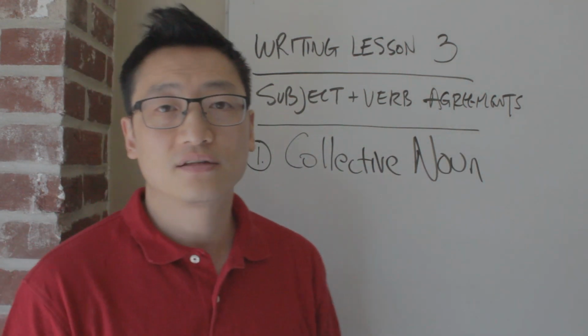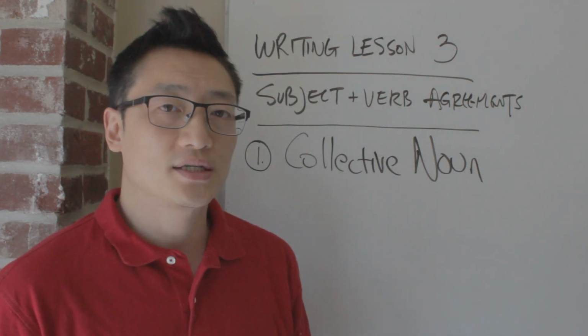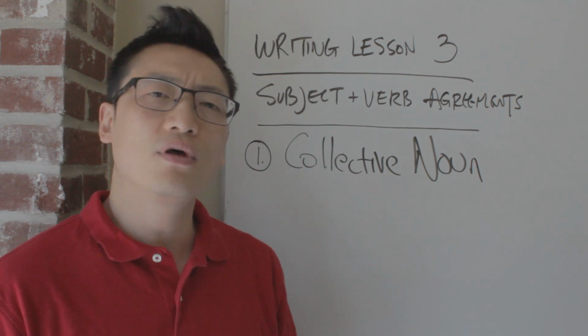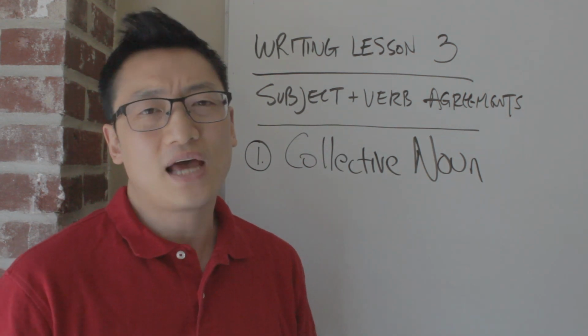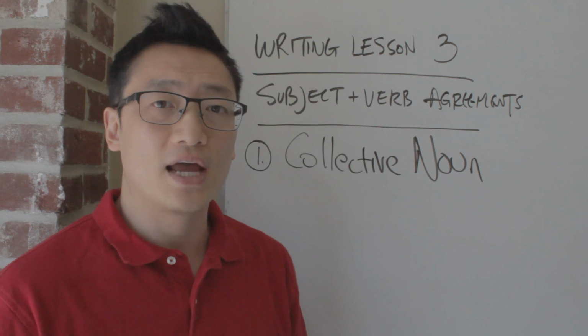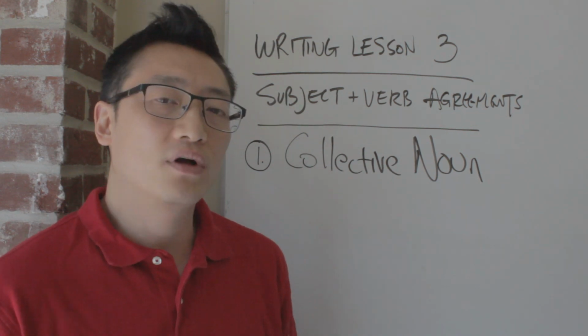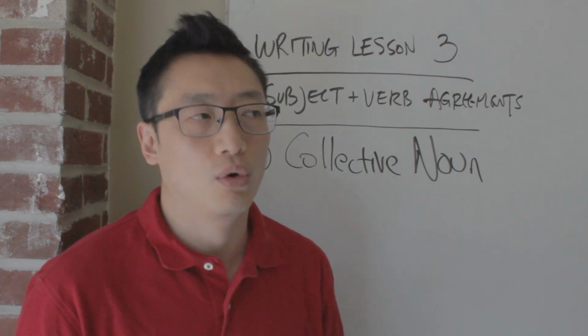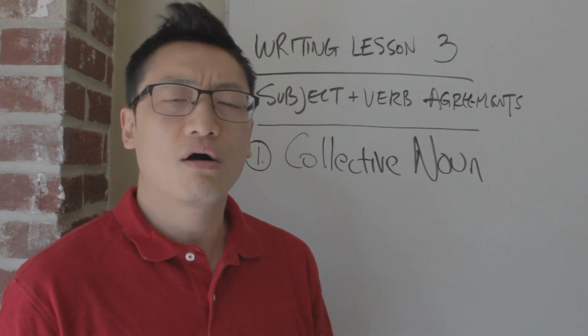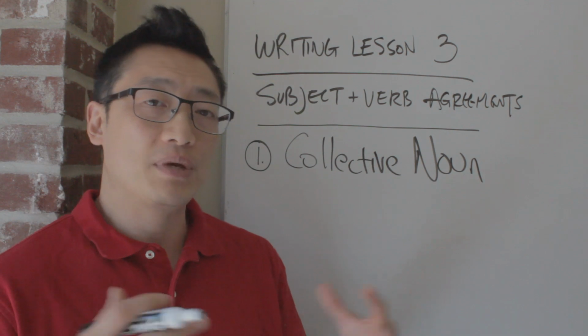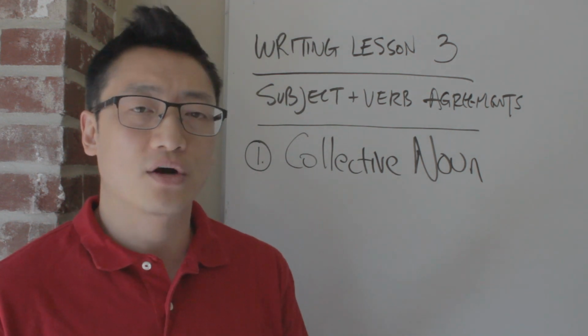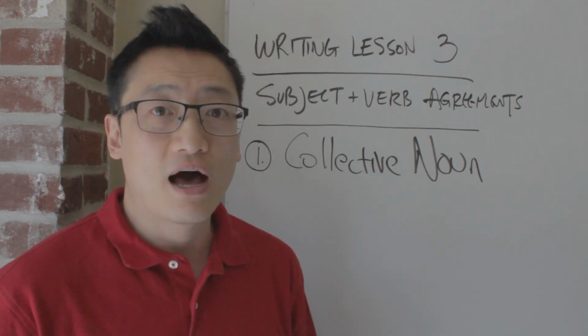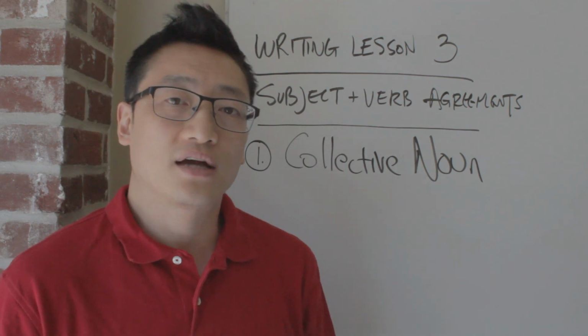Off the bat, a collective noun, when it's used as a subject, is always singular, because even though it represents a group, it's actually treated as if it is a singular entity. An example of collective nouns are words like army or school or audience. These are words, again, that represent a group of people or things, usually quantifiers in front of animals like a flock of geese. Those are collective nouns.